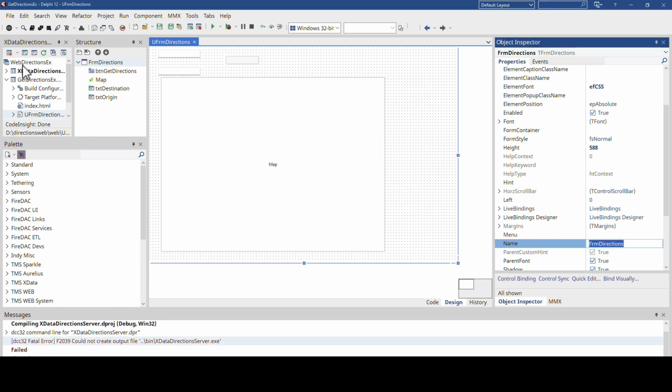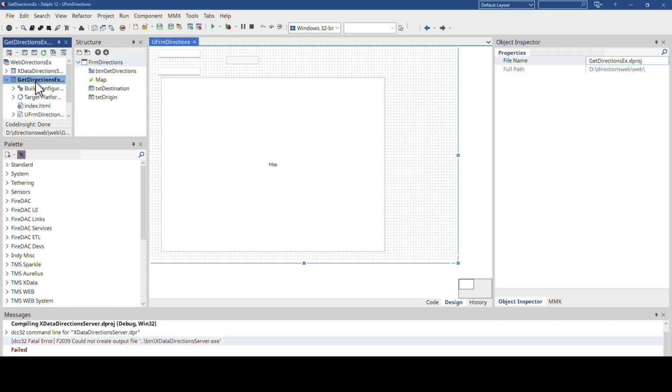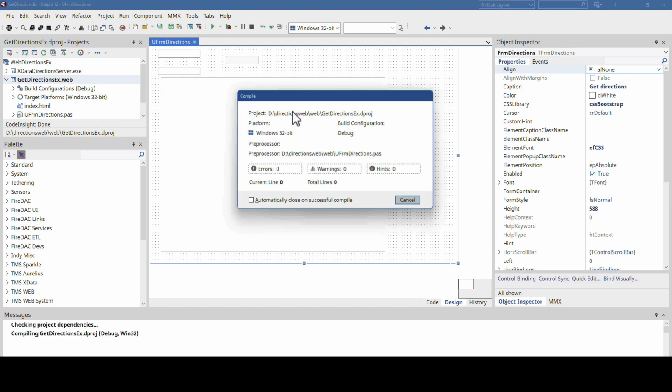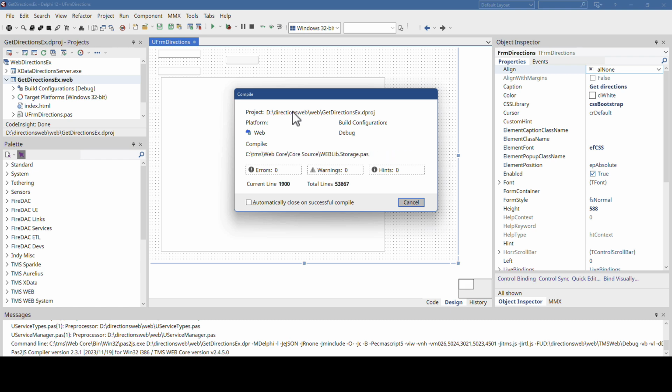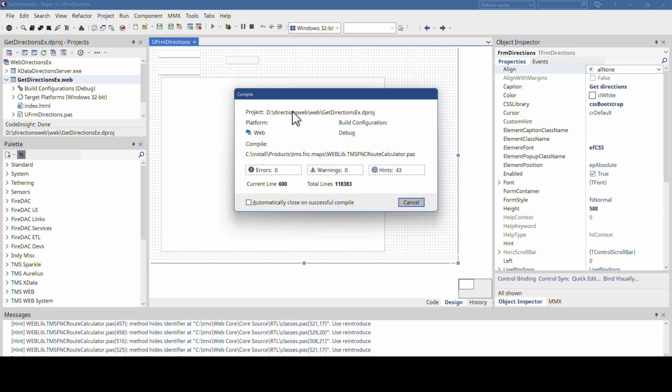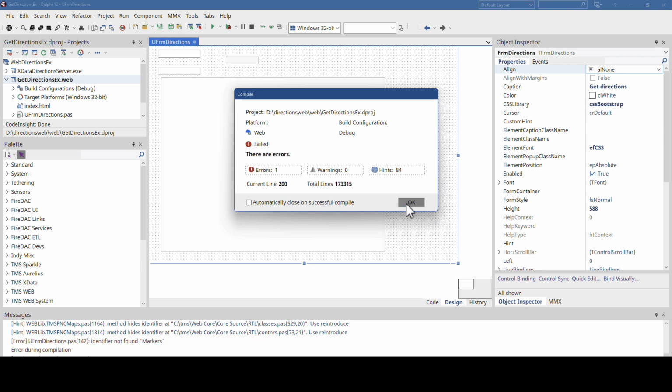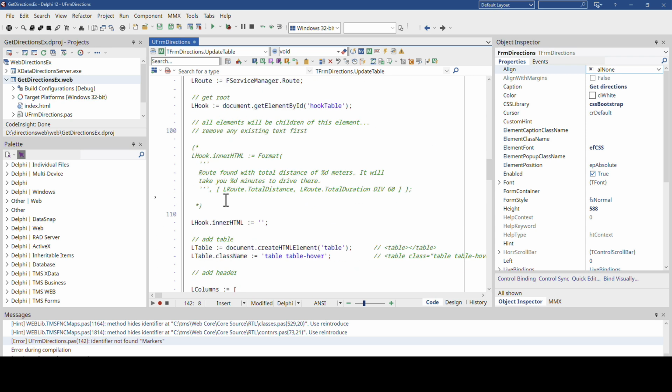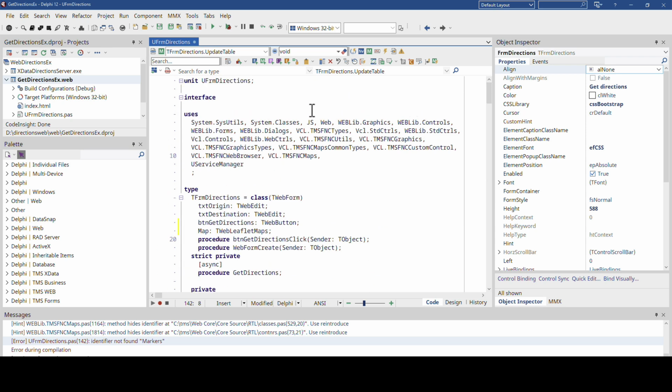Of course, I'm still in the wrong project. I'm still in the XData server. So swipe over like this. And now compile the web application, and we should receive quite a few errors because obviously I removed the component, the map component right here. So that should trigger something.